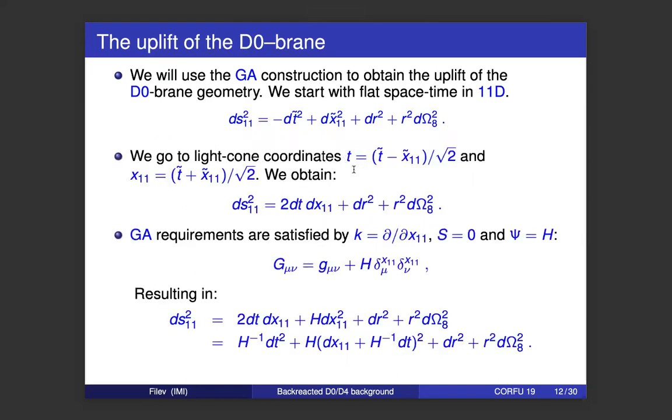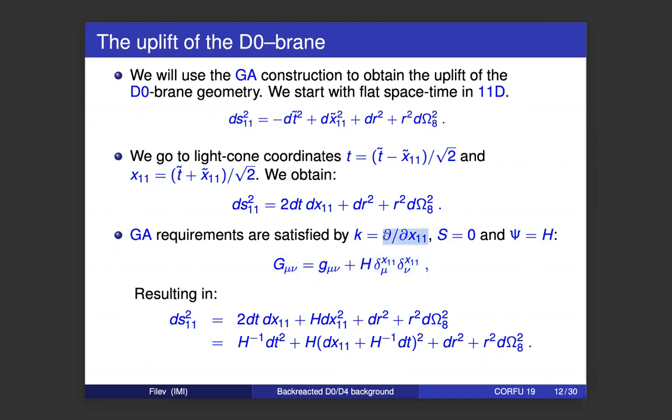Well, first you go to light cone. So you go to light cone coordinates and you arrive at this space-time. And now you say, well, I would consider this field. How about it? Well, you can see that it's null. You can see that it satisfies the other equations. You can check with S equals 0. And just for historical reasons, replace psi with H, we learned that the deformation of the flat space to obtain the new solution is just that.